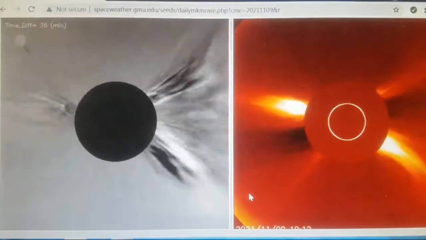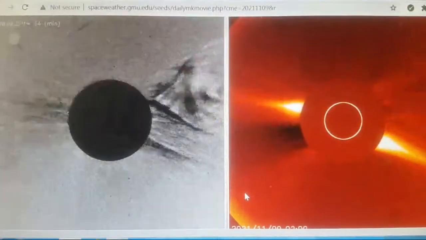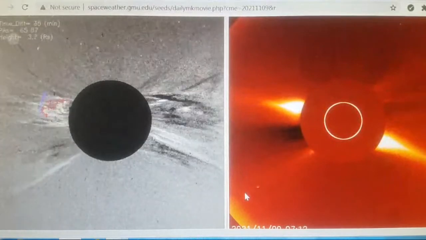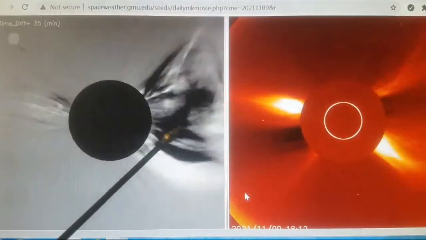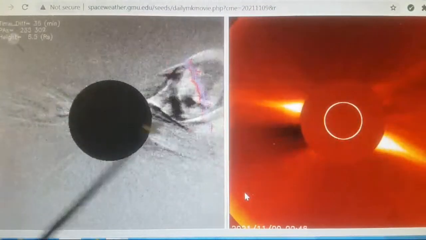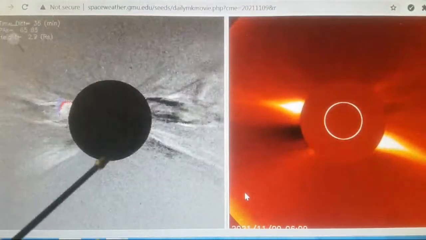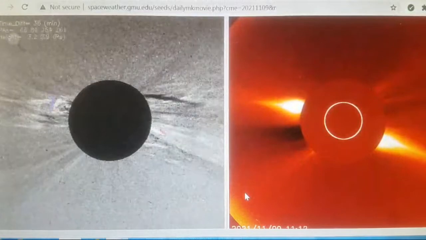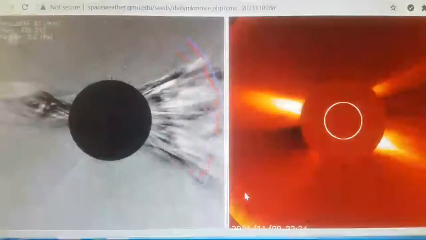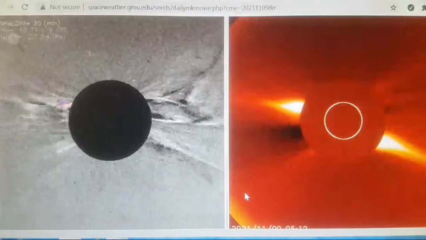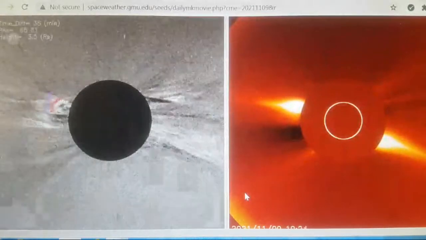I hear all these people and their theories, oh, it's a magnetic bubble, a magnetic bubble that's so huge like that, ones that form before they even approach the sun. So, you know, everybody's got their own opinion, and I just bring you what I see and what I think is going on here. So, other than that, that's about it for this video.